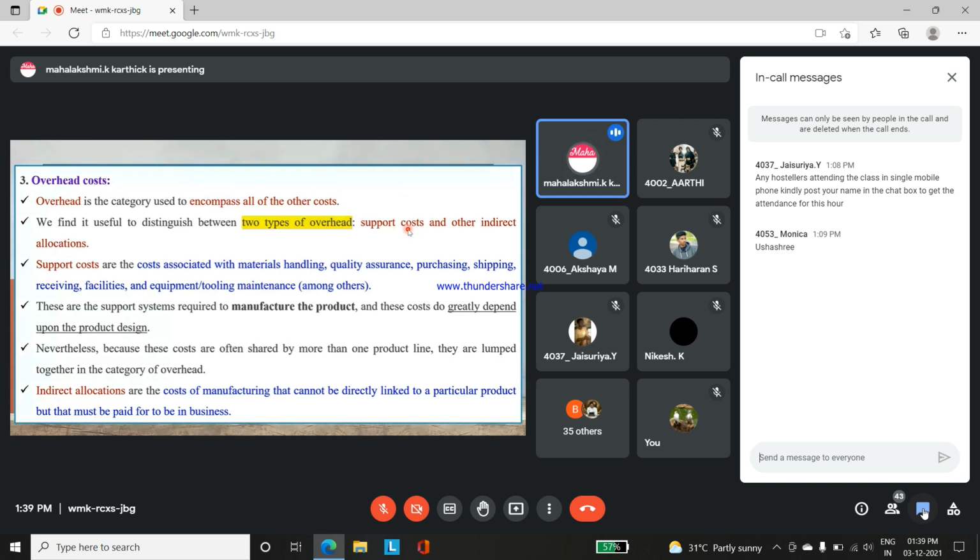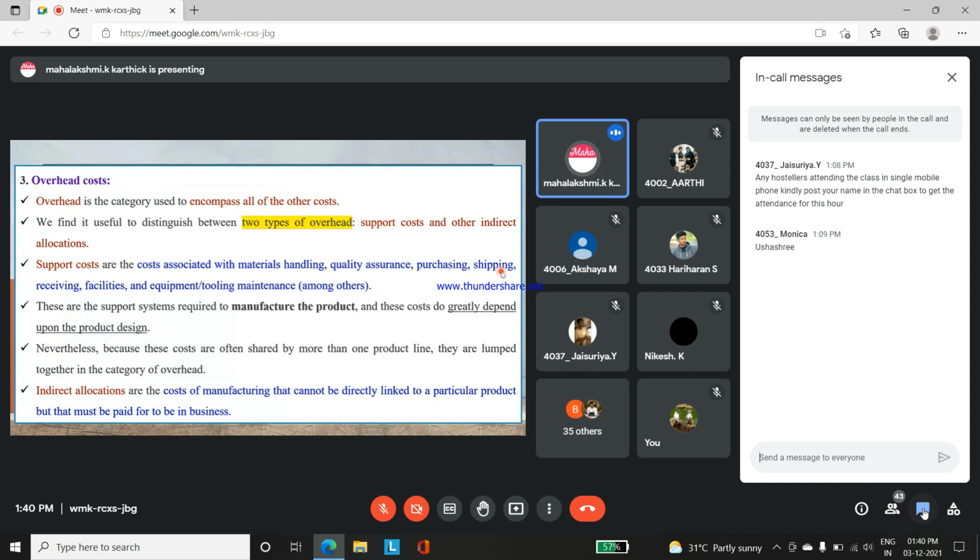put a separate security hardware or software. They themselves will buy the best secured software and build it in with the product, so that it is very catchy for the customer. It also gives robustness and standard to the product. So a few companies spend the support cost on quality assurance, purchasing some services to promote the product, and shipping. Now, if a customer orders a product and you deliver it quickly, they are more likable. So not all the companies will spend.